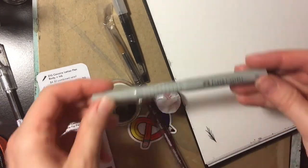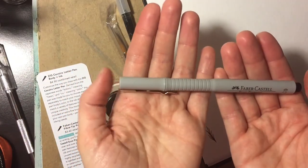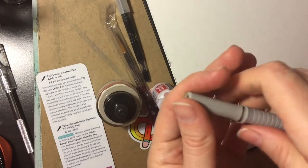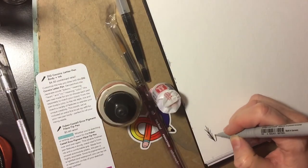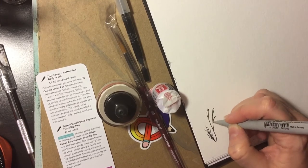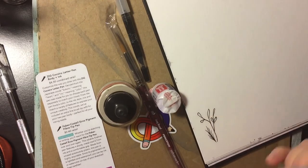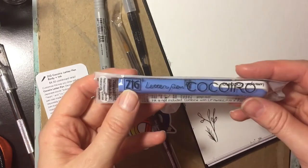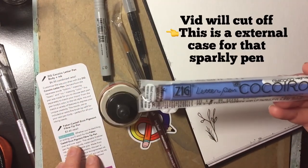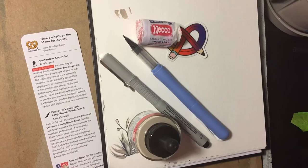That's a neat one. So we also have a Faber-Castell Ecco Pigment 0.7, and I have never seen this pen before. With a very thick nib here. So that's a nice line art pen. Another black pen. And here's another one of those. Oh, I was completely reading the wrong pen for this Zig. So apparently I'm running out of room. I've been taking so many videos.